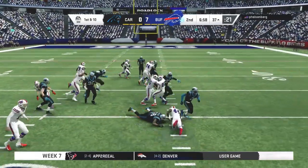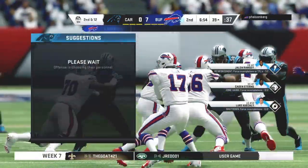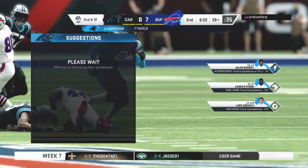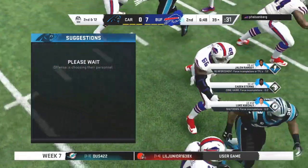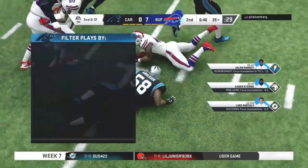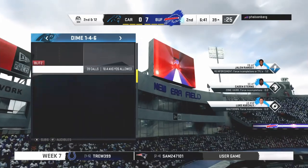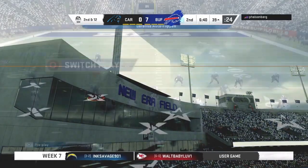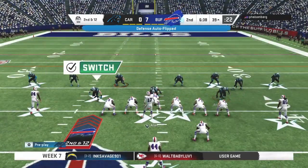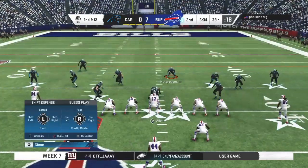They'll run it now out of the gun. And the play goes nowhere. Losing yardage back near the 40 at the 39. It's a loss of 2 there, bringing up second down. Second and 12 at the 39-yard line. A rare misstep on that last play because the drive has been strong, but now it's second and 12.